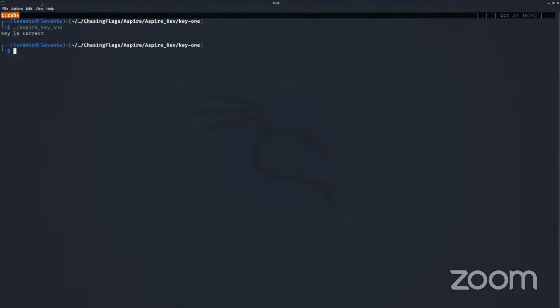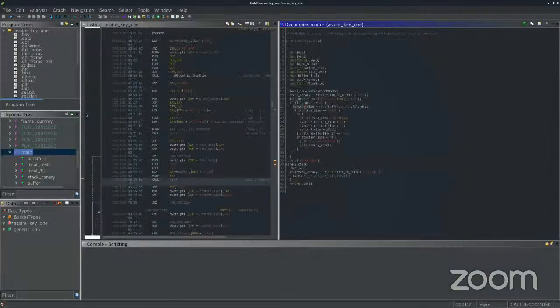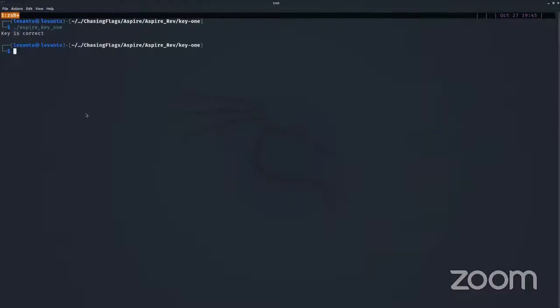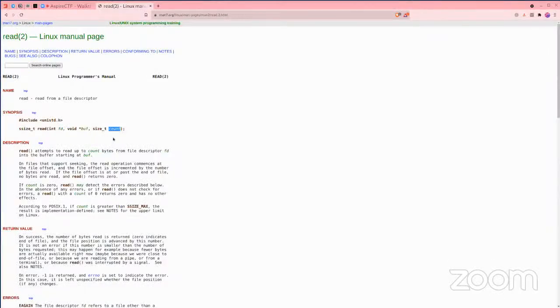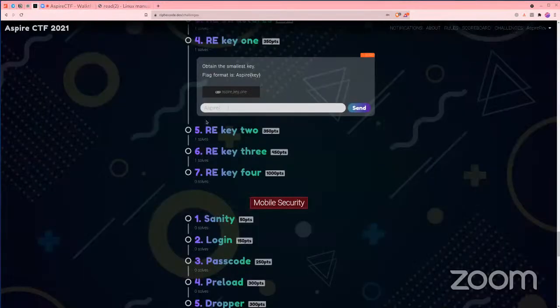So we see that the key is correct. Okay, so when we come here, let me just cut this. So we can just put our flag. And that's how we solve the first key.